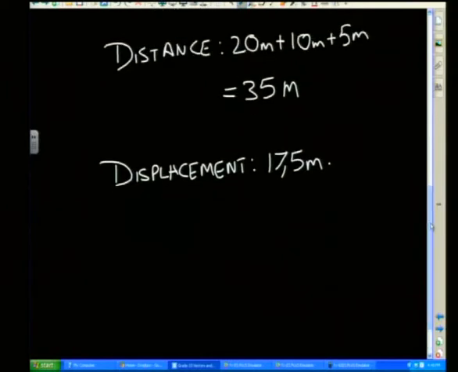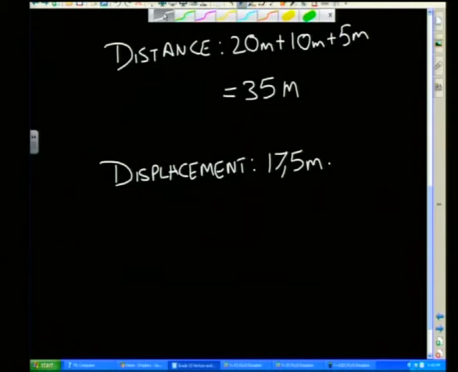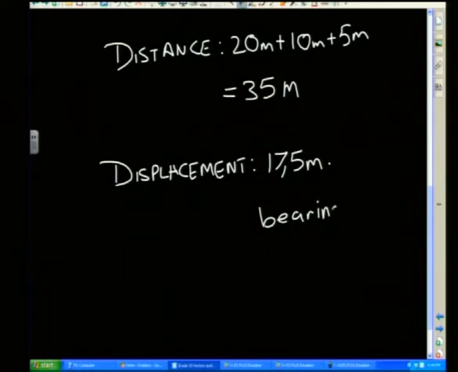So now, if you guys are busy trying to solve the challenge question, and I hope you are, I'm going to write my displacement, and bearing is one of the ways that I gave you directions. So a bearing of 128 degrees is inside there. There we go. We've got a magnitude, we've got a direction. That means that I've got a vector.